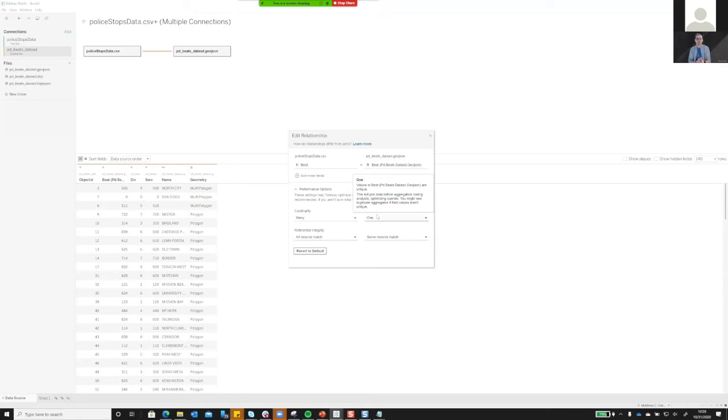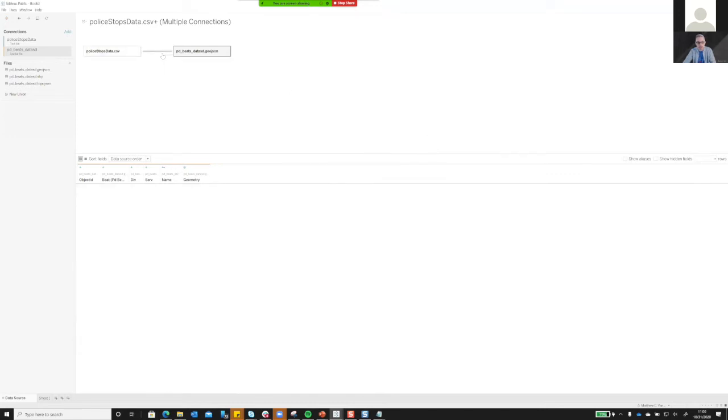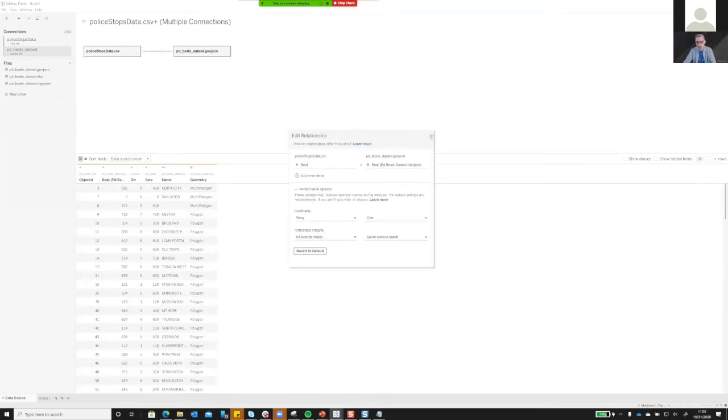The data actually would have worked just fine with Tableau's automatic many-to-many record matching, but we're data scientists. We want to control our data a little bit more here. We know that we've got one beat in the GeoJSON to many in the police stops data. And we want all of our records in the police stops to show up. We don't want to miss any, even if there's not a matching beat. We don't really care if there's a beat that doesn't match to our data. If we need to go back and edit that anytime, we can just double click on it and it's going to pop up that relationship again.